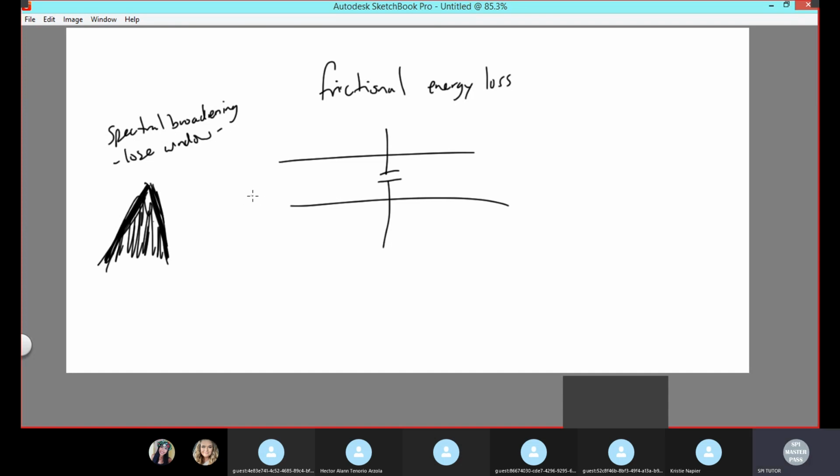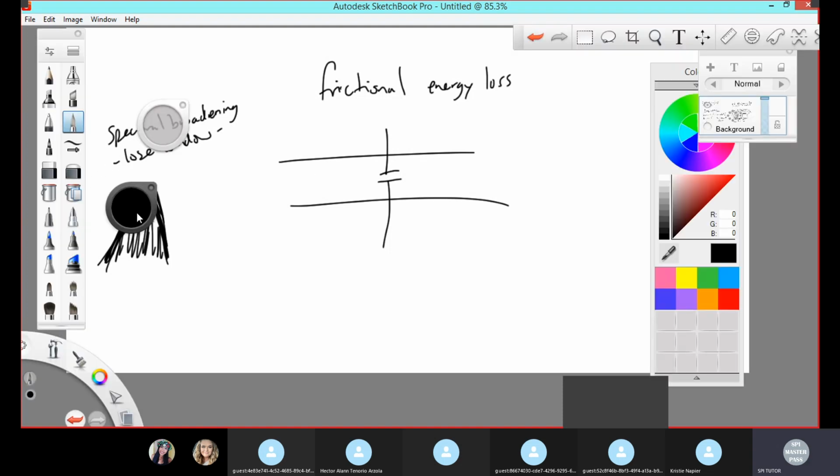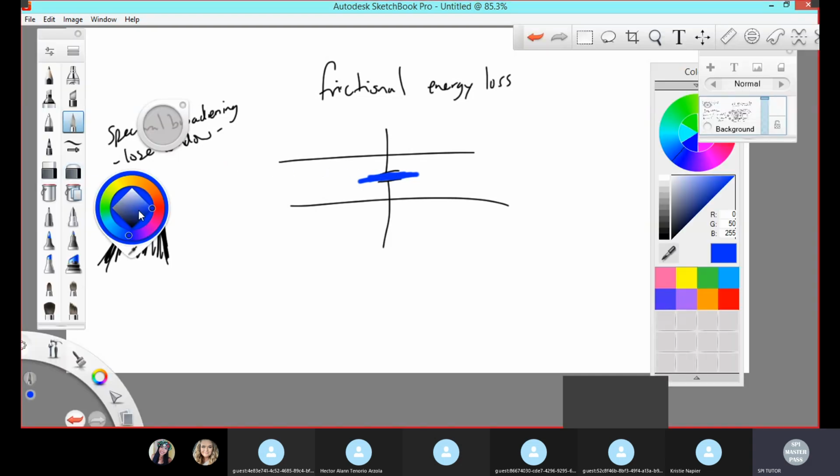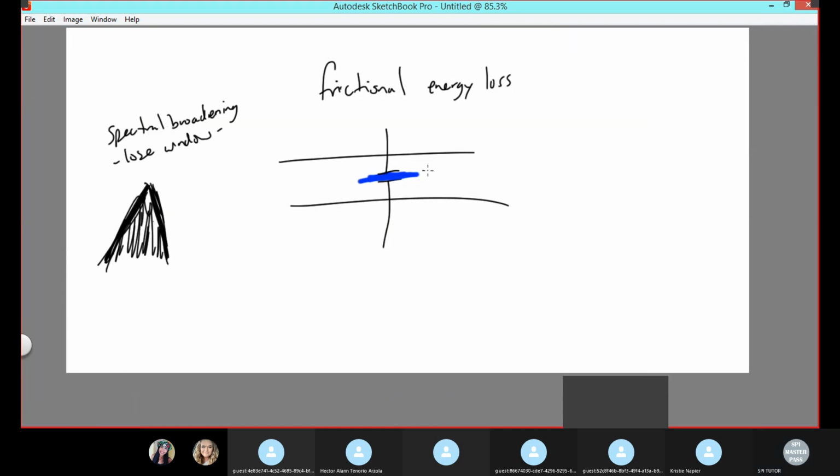So you can create this. Okay, I'll talk about it actually in chapter 19. 19? Yeah, in 19 I talk about this. But frictional energy loss is the reason why we put our sample gate in the center of the vessel. In the center of the vessel is where you have the movement of the blood without any frictional loss. Okay, so your sample gate is only going to show you what is able to fit inside that sample gate. So that's why you can make it big or small. But whatever size it is, it only shows you what's inside that sample gate.